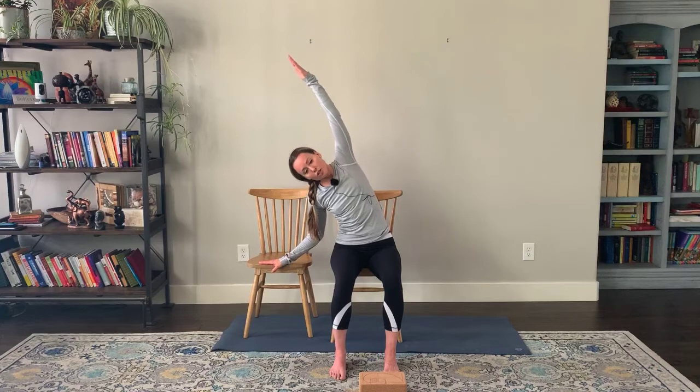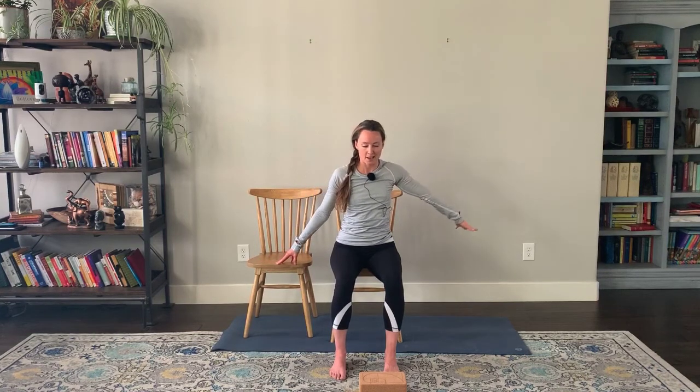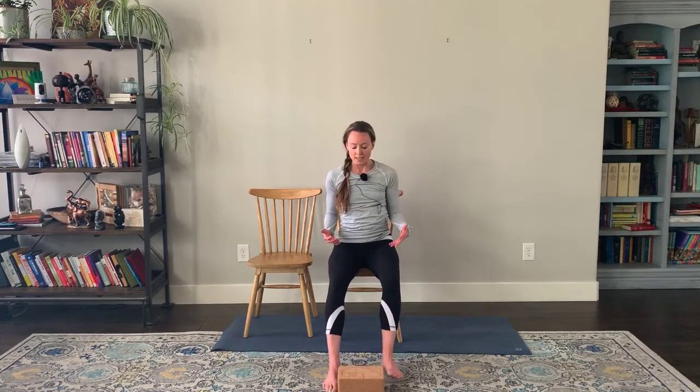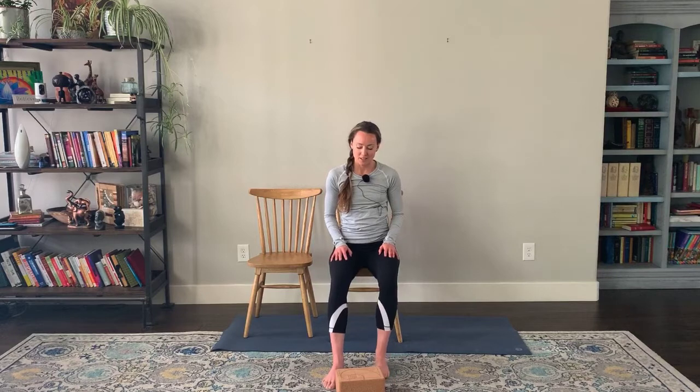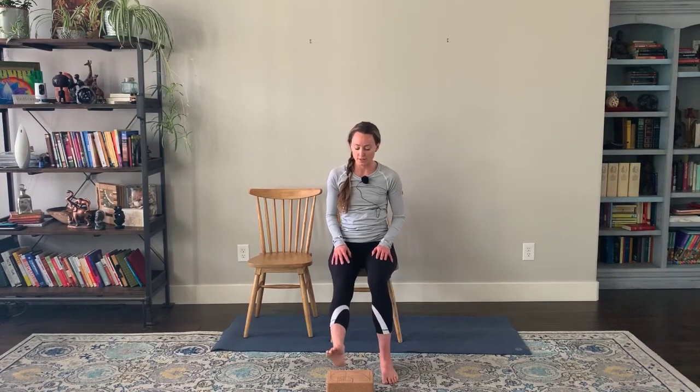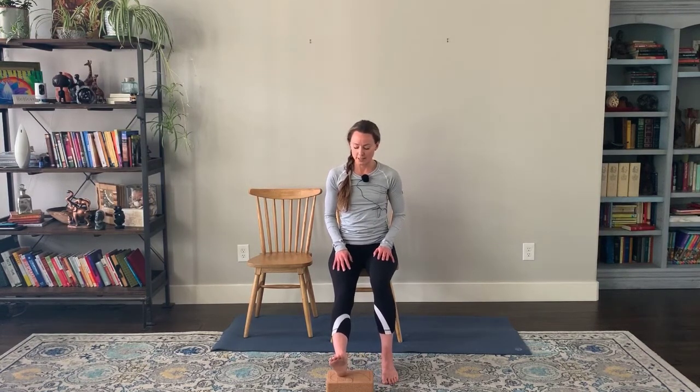Good. Now push off that chair beside you and release. Exhale. Let's go to the other side. Notice how your right side feels compared to your left side. How much more energy, or in yoga we might call this prana, that life force energy, is flowing through your body. All right.